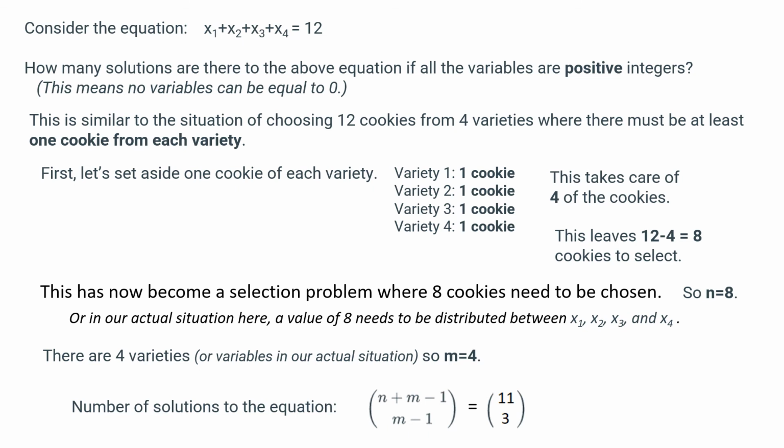But again, I just want to point out, remember this question at the top looked very similar to the question on the last slide. It's just that one of them said non-negative and the other said positive. The fact that we said positive here meant that we needed to make sure each of them was at least 1. That's why we started thinking about cookies again and said, let's separate the cookies out. 4 of them, we already need 1 of each. And so that took us down from a choice of 12 to a choice of 8.